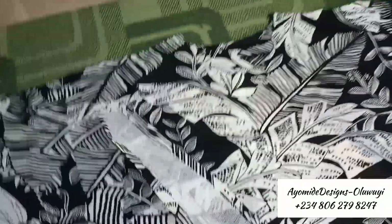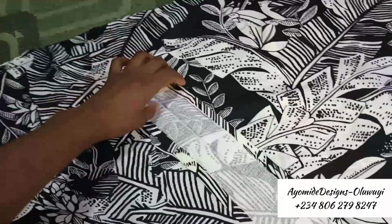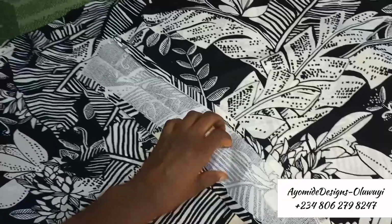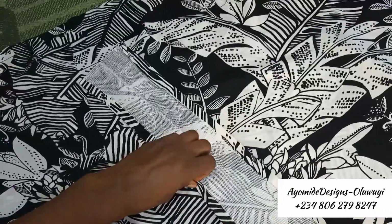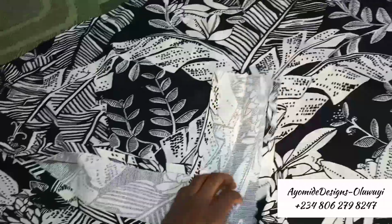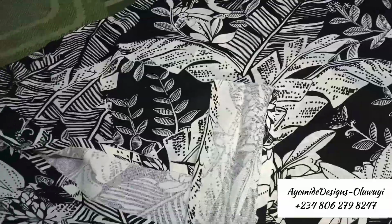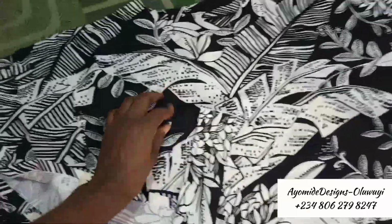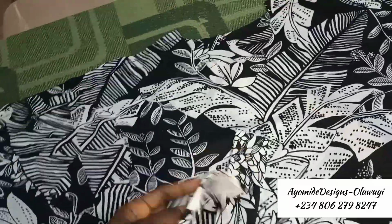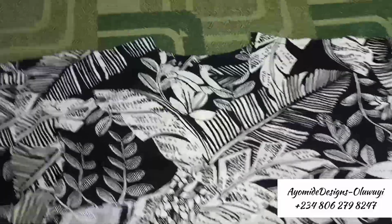For the band, I'll be fixing along the hand. This is what I have. I'm going to add ironing interfacing, and I also ironed in 1/2 inch on both edges to make the fixing easier. So I did it for both sleeves. This is the second band. I also ironed in interfacing because the fabric is quite soft. So interfacing would stabilize it and make it very easy to work with.